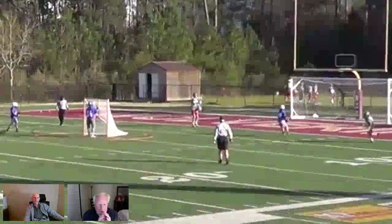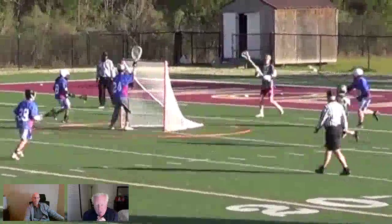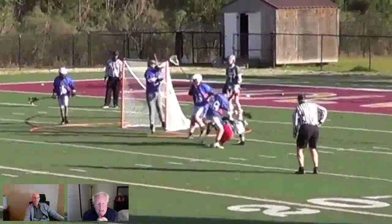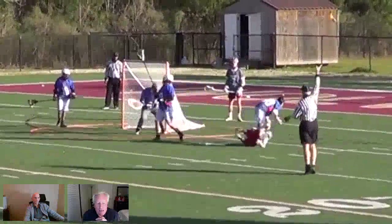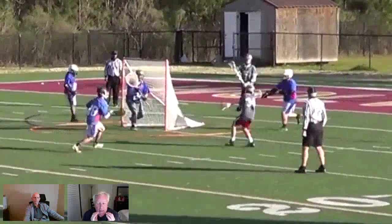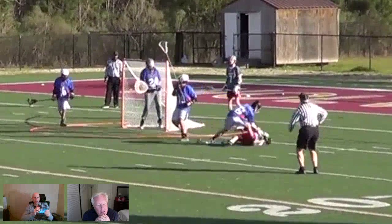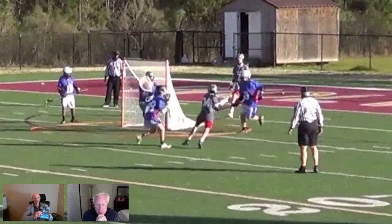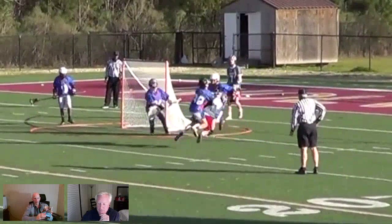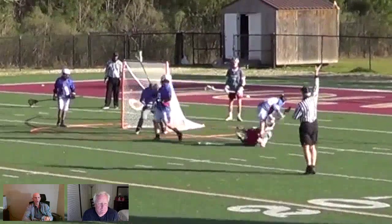Now, the defenseless player and the blindside language that came in some years ago, it raises this question for me. Can we anymore have an illegal body check that's delivered to the back of the player? Or does that automatically in high school have to be 2 minutes since it hit him in the back? I still think we get that. The nice thing about that rule book is, first of all, to all our referees, and this is something that Rob Wyman taught me, and other old school gray guys taught me: know the rule book. And the rule book gives you a lot of flexibility.